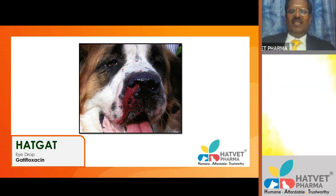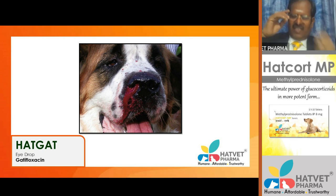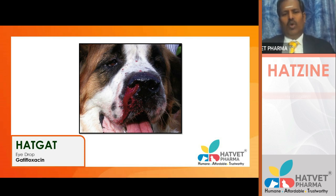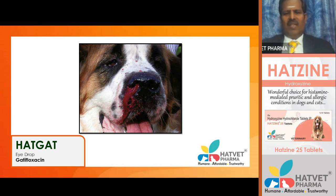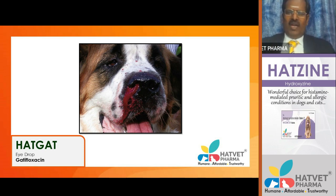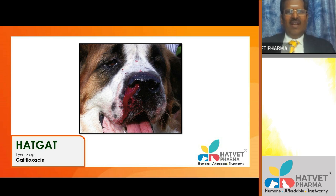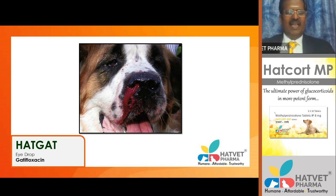Epistaxis is one of the symptoms of Ehrlichia canis. In Ehrlichia canis, blood vessels in the nasal cavity develop vasculitis. Blood vessel rupture can also occur in the thoracic cavity causing hemothorax, or in the abdominal cavity causing hemoabdomen — these are real emergencies that must be addressed as early as possible. In Indian practice, one in three dogs is prone to hemoprotozal disease, and one in three dogs may progress to multi-organ failure. Knowledge of hemoprotozal disease is very important for managing critical cases.